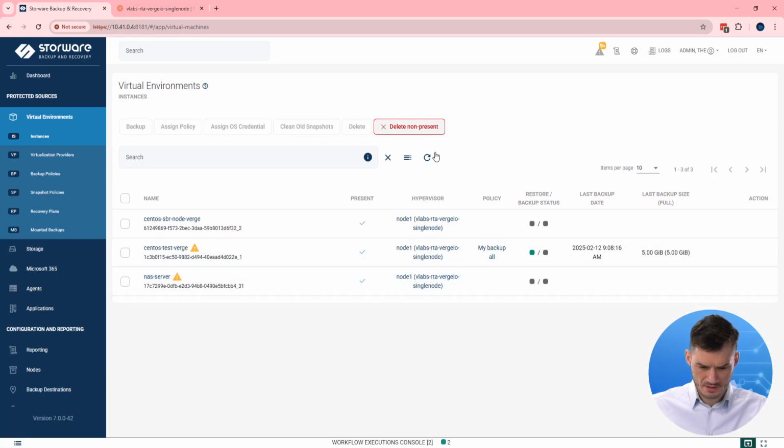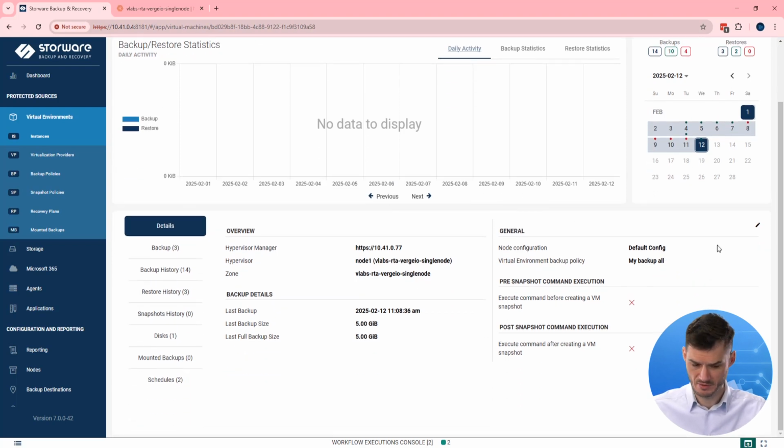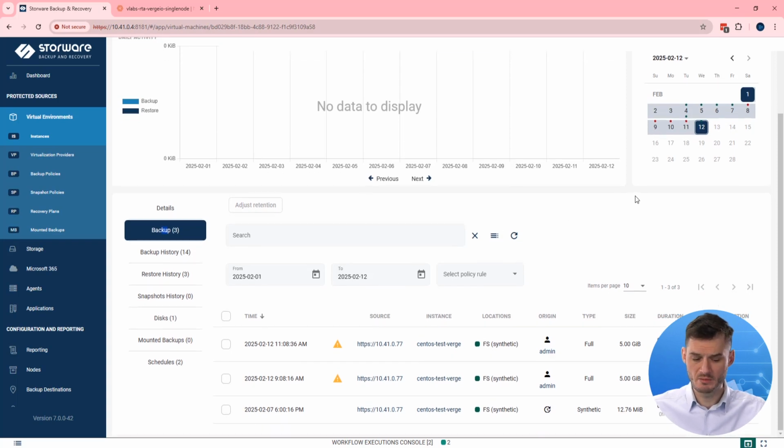So now, as a backup administrator inside Storware Web UI, we can check VM settings or VM details to find much more information. If I open the Backup tab over there, I should be able to see the current information about the copies of that specific VM which are stored in the backup repository.